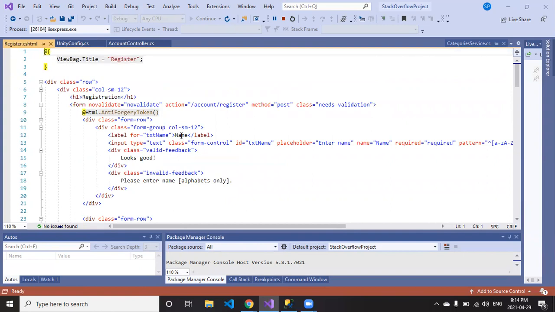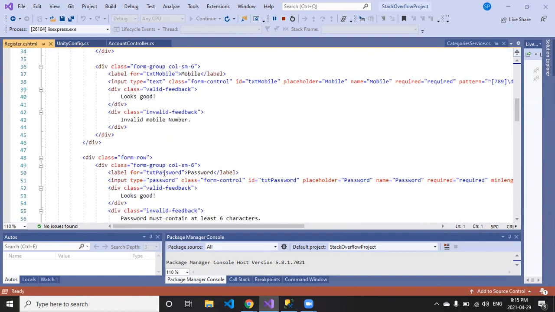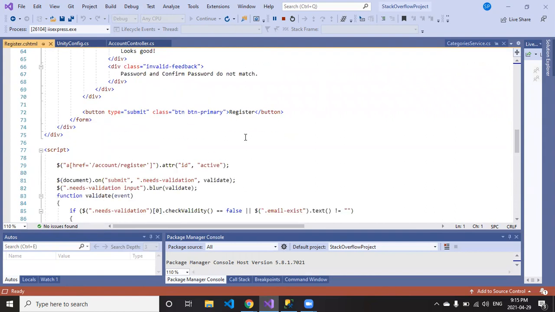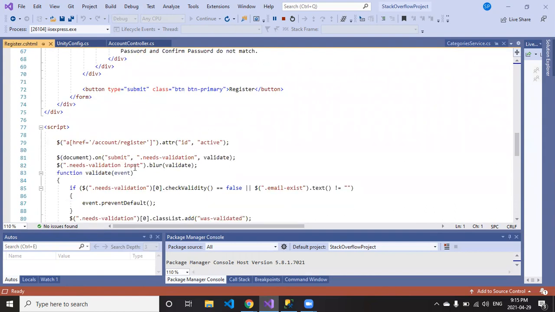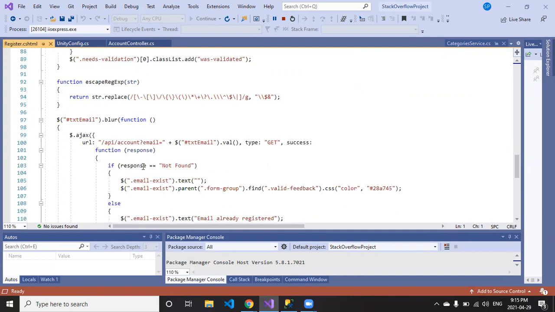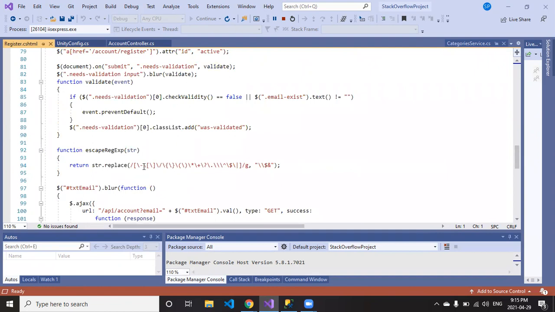It's all the HTML and Bootstrap thing. So I will enter all the details, checking all the validation, and then I have the register button. This part is my JavaScript, and I am checking all the regular expressions from there, and I'll display the particular message according to that.